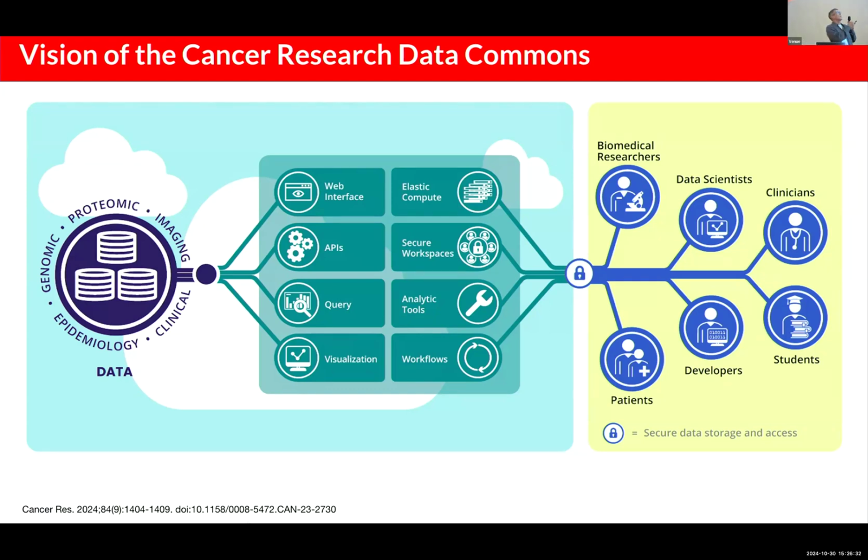This is just an example of some of the approaches they have taken for this. They want a web interface because it is in the cloud. They have APIs for more advanced users, software developers, to interact with the data. They have secure workspaces, so you can look at cancer data, but one thing that people will do is bring in their own cancer data from their studies and study it side by side with this publicly accessible data. There are also the analytical tools to do this and workflows, so Jupyter notebooks and other workflows for different resources.